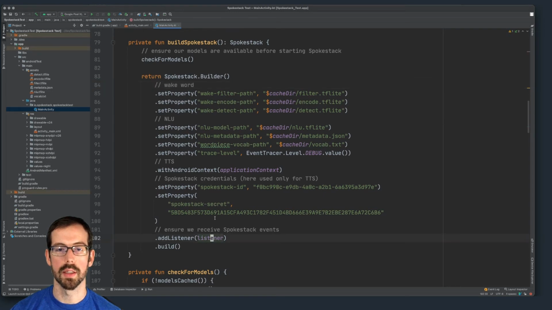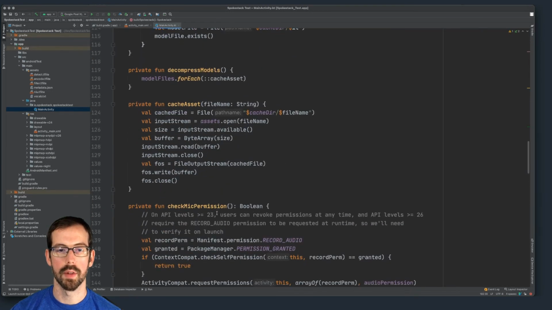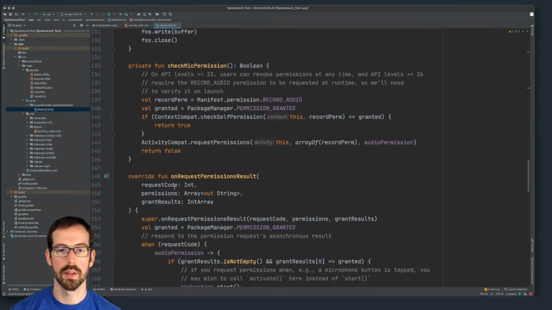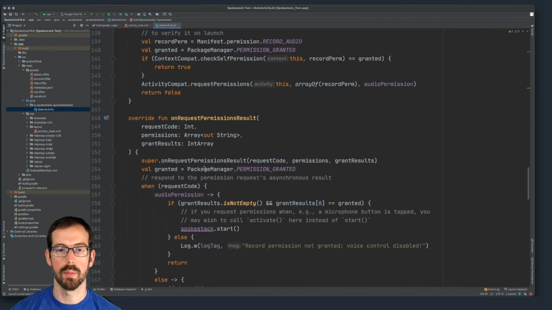So the next thing we'll need to talk about is the actual event listener. And I've done that in an inner class down here. This is, like I mentioned earlier, checking for microphone permission. And when it comes back, for the first launch, we will get the modal, like I said, and then we will get on request permission result.